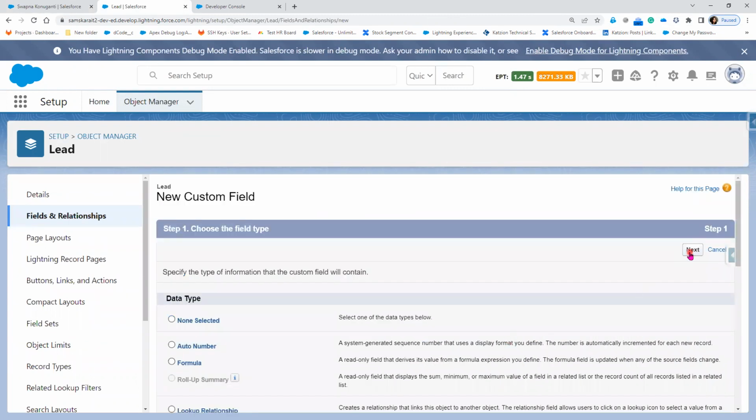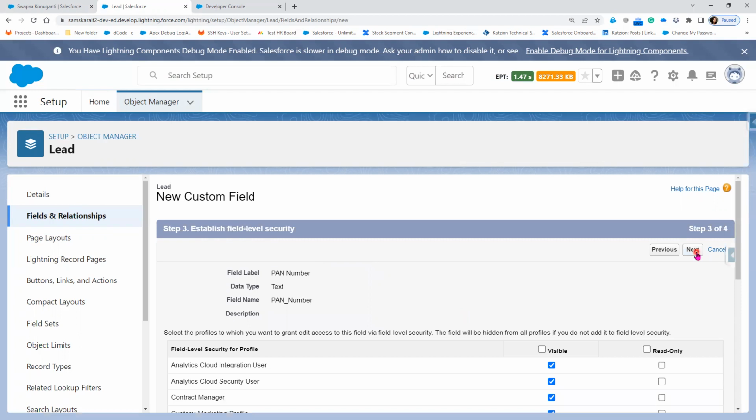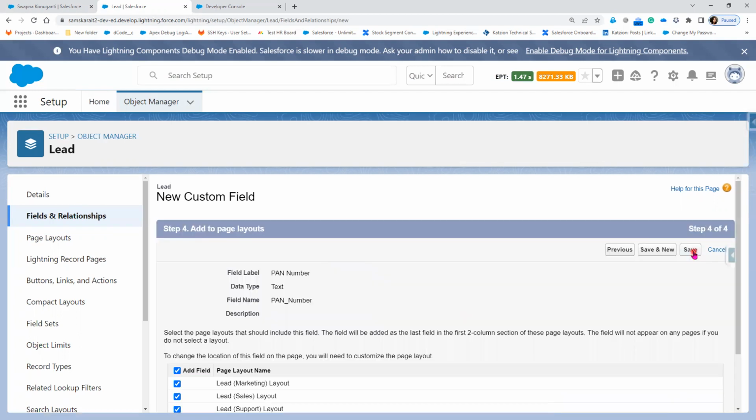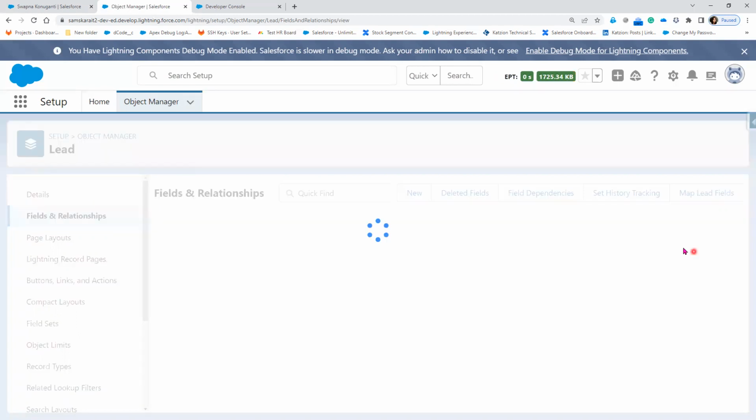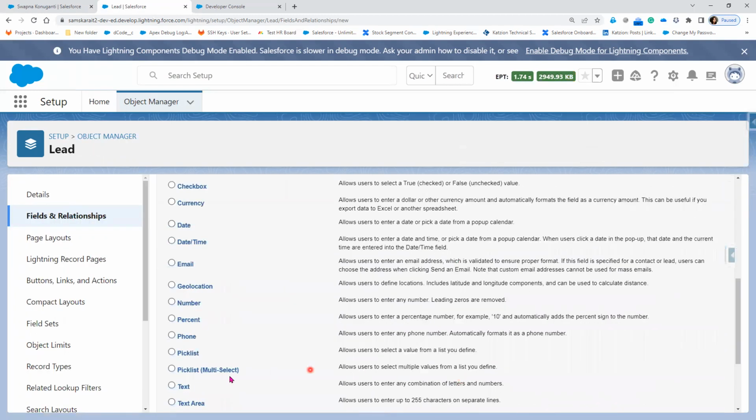Click on next. I'll give the name PAN number, and let's give the length 10. Click on next, click on next and save. Let's create another field, which is a passport number, which is also text.